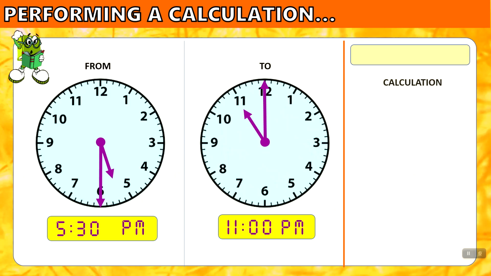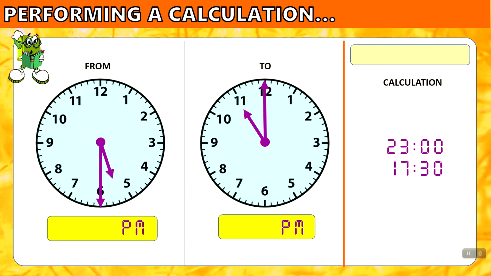Well, we start off with 11 p.m. and we convert that into 24-hour time. So 11 plus 12 hours gives us 2300. And we subtract the starting time, which is 5:30. Again, we have to convert that into 24-hour time because it is past 12 o'clock p.m. Any times past 12 o'clock p.m., we have to convert to 24-hour time. And so we add 12. 12 plus 5 gives us 17, and this time is 1730.